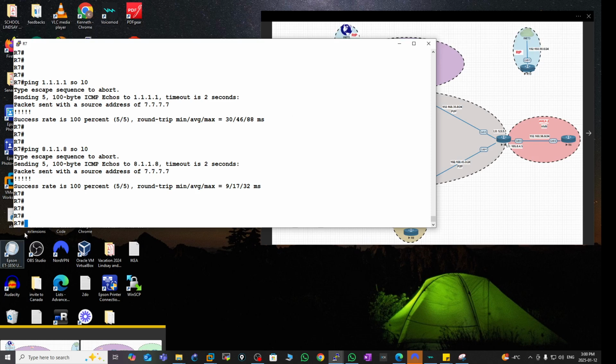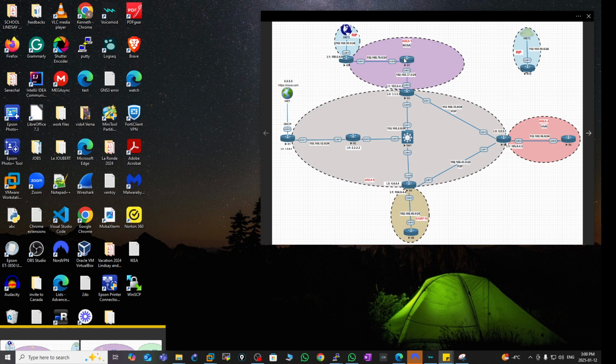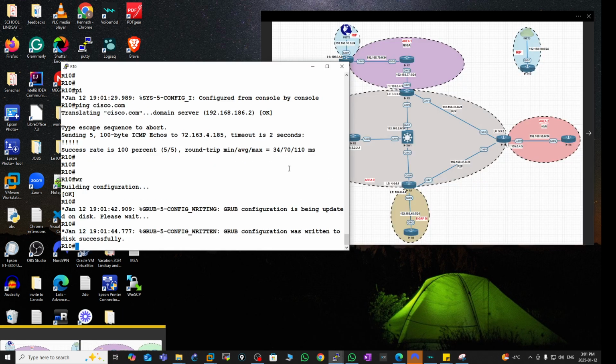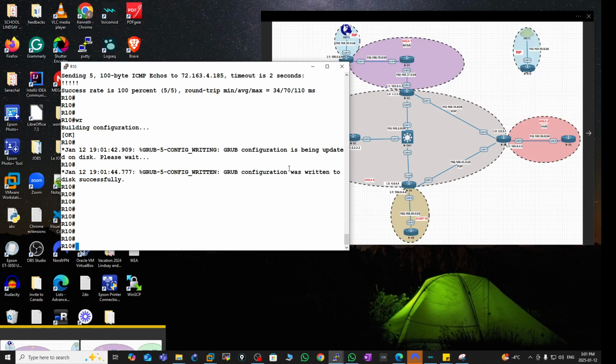I've been doing all these tests on router 7 because I know router 7 is fully in the NSSA area, but I could still do the same test on router 9, and even on router 10, to test full connectivity. So let's go to router 10 just to be sure, because all along we haven't checked what's actually going on there. Let's do show ip route.